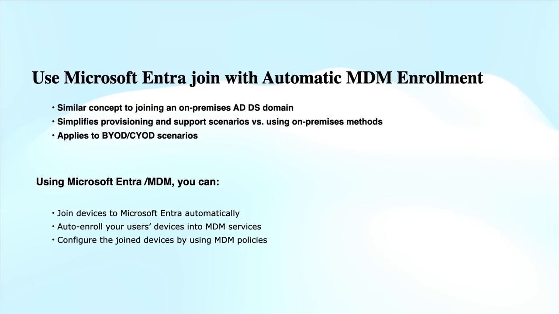Using Microsoft Entra and MDM, you can join devices to Microsoft Entra automatically, auto-enroll your users' devices into the MDM services, and configure the joined devices by using MDM policies, which has already been covered in the previous modules and topics, where I have demonstrated how you can enroll devices to Intune automatically, which are registered with Entra ID. This brings us to the end of this module.